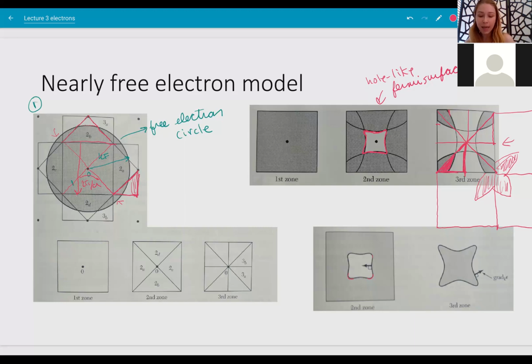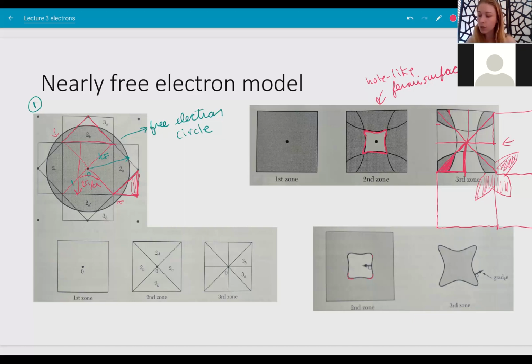So this nearly free electron model is a pretty good description of many of the metals on the periodic table, and it should be taken as the default starting point of what is normal behavior. It might seem weird to you at this point, but in a research context, people talk about things that are normal and textbook, and that is this slide right here. And then there are scenarios that are anomalous that differ from this. So this is a normal textbook scenario of what happens in a metal. To summarize again, you have a certain number of valence electrons that go into the free electron model. You turn on the lattice and the Brillouin zones, and the actual carriers that can contribute to conductivity might end up being different from what you put in, in terms of their abundance and their sign.